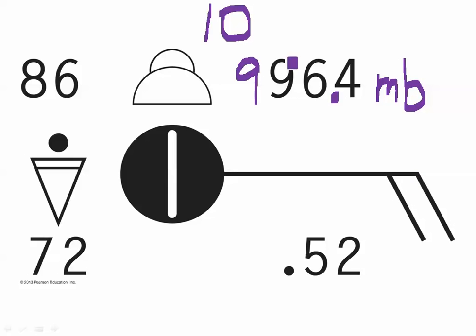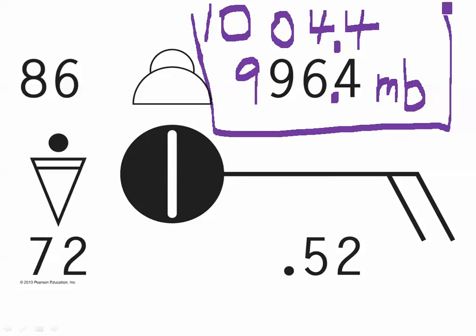We know our surface air pressure is around 1,000 millibars. So if this number is up in the 80s or 90s, then you know you need to put a 9. And if it's something like say 44, then you know you put your decimal there and you put a 10 in front. Or if it's 13 or a small number, then we add the 10 in front. And if it's a big number, we add the 9 in front. So that's telling us our barometric pressure at the surface.